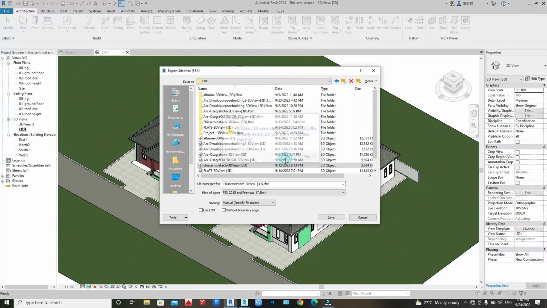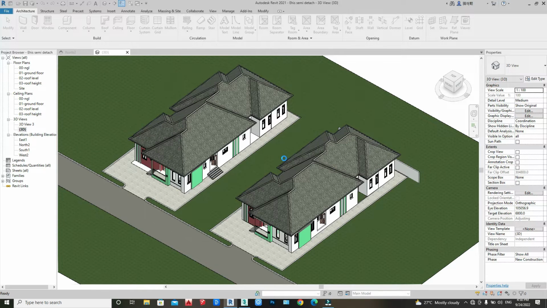I'll say yes, replace the file. Okay, let's wait for it to load. It's exporting. All right, now it has been exported.